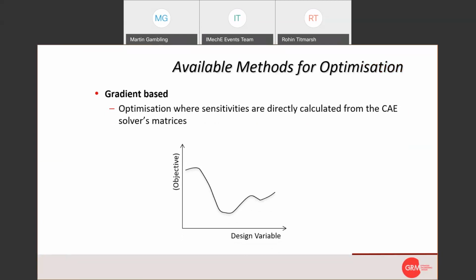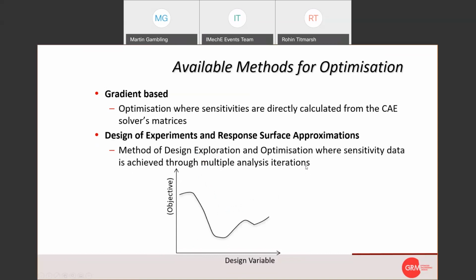And the way they work is this: if we look at our graph here, we've got our design variable change, so that's some parameter in our design. The objective is the performance we're looking at. So it starts at a certain predefined position, and then it calculates the gradient. That's something it can analytically do inside the solver. When it does that, it moves a little bit at a time, taking the gradient, moving until it finds itself at an optimum solution. And that is how it works.